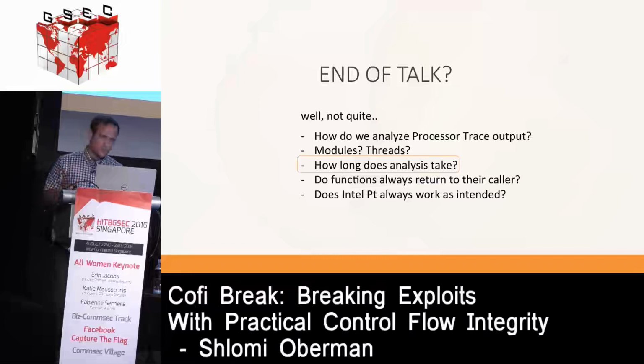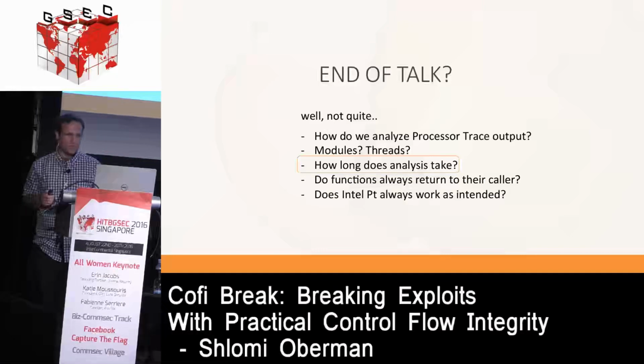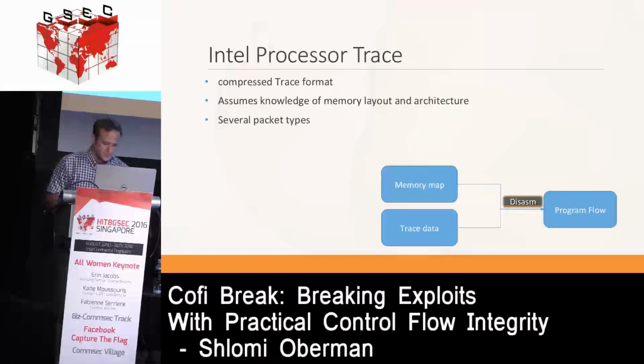Okay, so obviously it's not that simple. There are several different challenges that we have to overcome. First is how we analyze processor trace. How do we handle modules and threads? Do functions always return to their caller? If they don't, how do we handle this? Does Intel PT even work? If the question is up there, then it probably doesn't always work. And the major challenge of analyzing processor trace is how long it takes. You'll see that there was quite a lot of effort put into this.